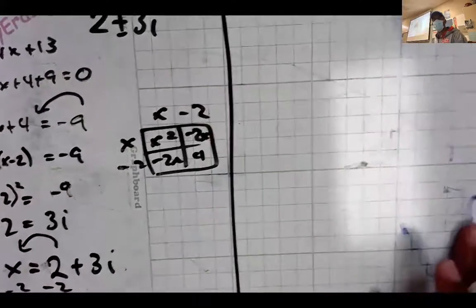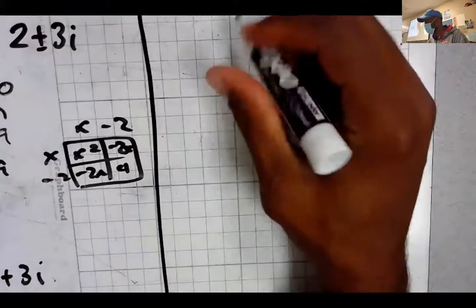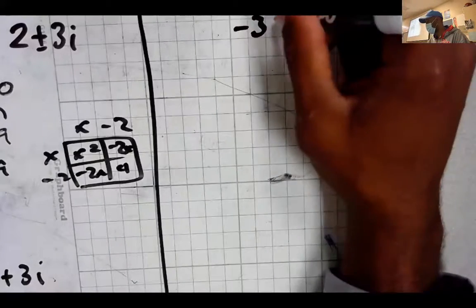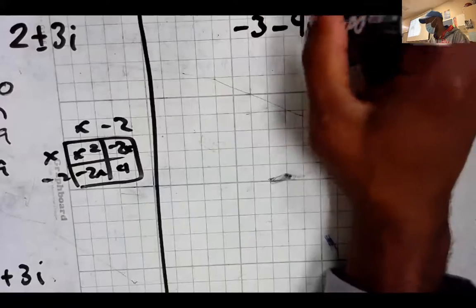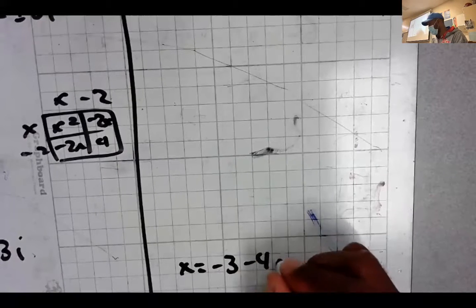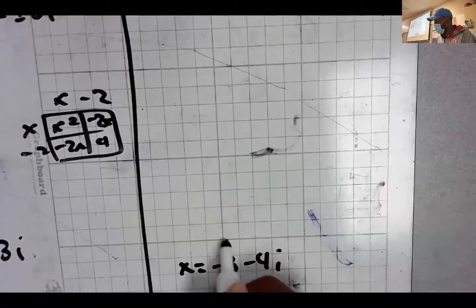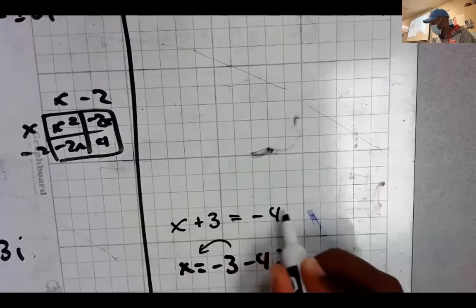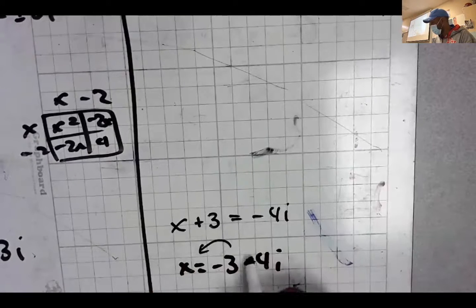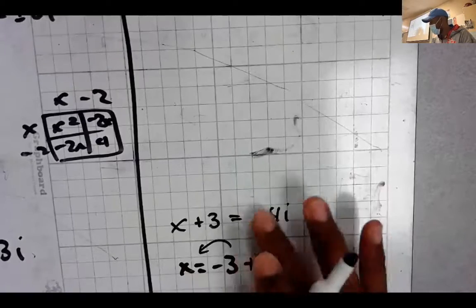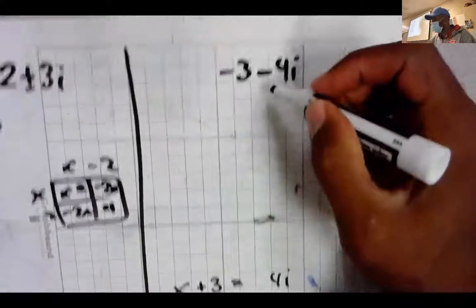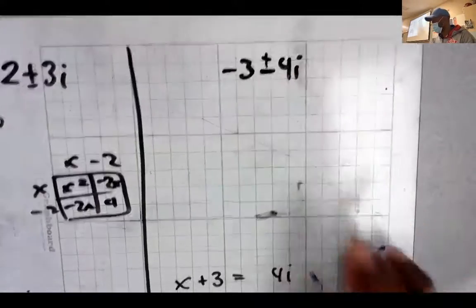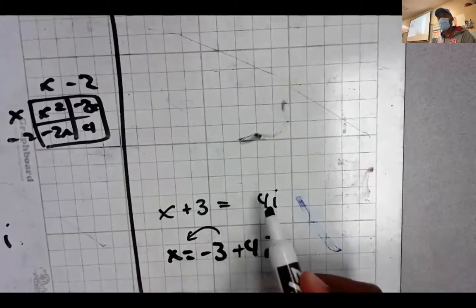So I'm going to do one more example like that real quick. Okay, so let's say I had negative 3 minus 4i. Okay, and let's work backwards again. All right, so here, x equals negative 3 minus 4i. I moved the 3 to here, and now it's x plus 3. Okay, actually, we'll start with the positive version. Okay, so we keep everything positive, because this is going to be plus or minus up here. So I'll just start with the positive version just to make things simpler.